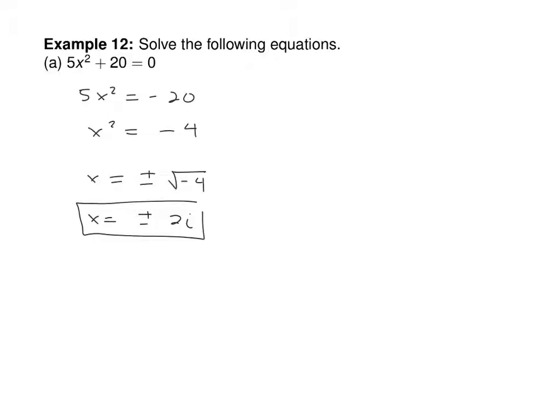Imaginary stuff doesn't come up super often in calculus, but if anybody's interested in being an electrical engineer, they apparently use it all the time. It does come up in the context of there are no real solutions to this equation, only imaginary ones. Yes? On problems like that, couldn't we just leave it as the square root of -4? I'd like to know that you know that the square root of -4 is this imaginary number thing. So you wouldn't get full credit, but it would be a little bit wrong.